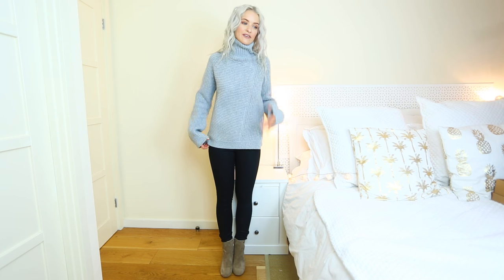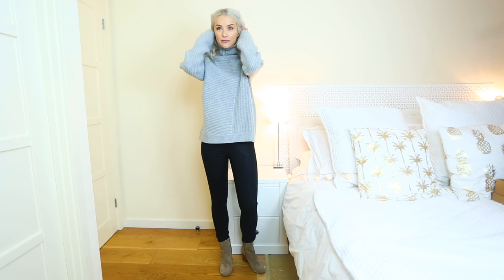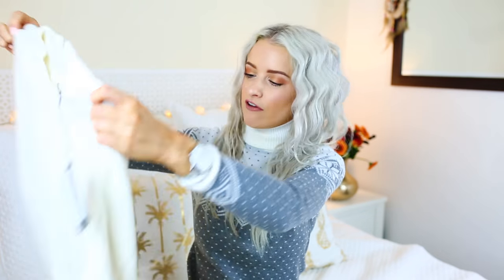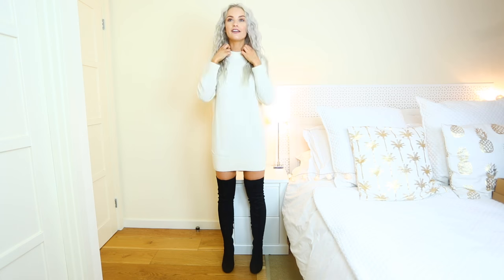It just looks really quite stylish — you can wear it with lots of different things to style it up or down. This next one is a little bit more expensive, but it's a sweater dress — the kind of thing I'd happily wear with some good over-knee black boots for Christmas. It's a very simple style but it looks so chic. I found this one on ASOS and the quality looked really lovely — it is a beautiful very thin knit with a zip detail at the very back.